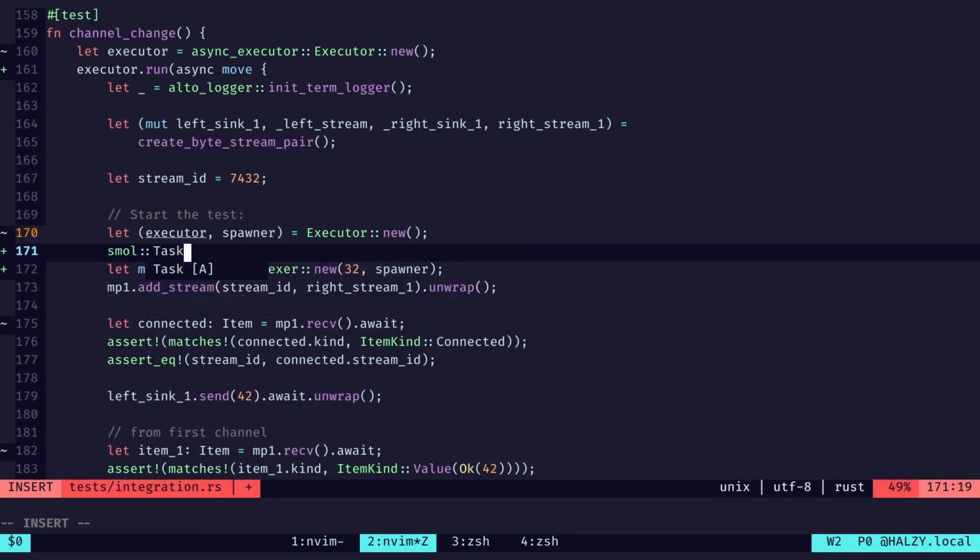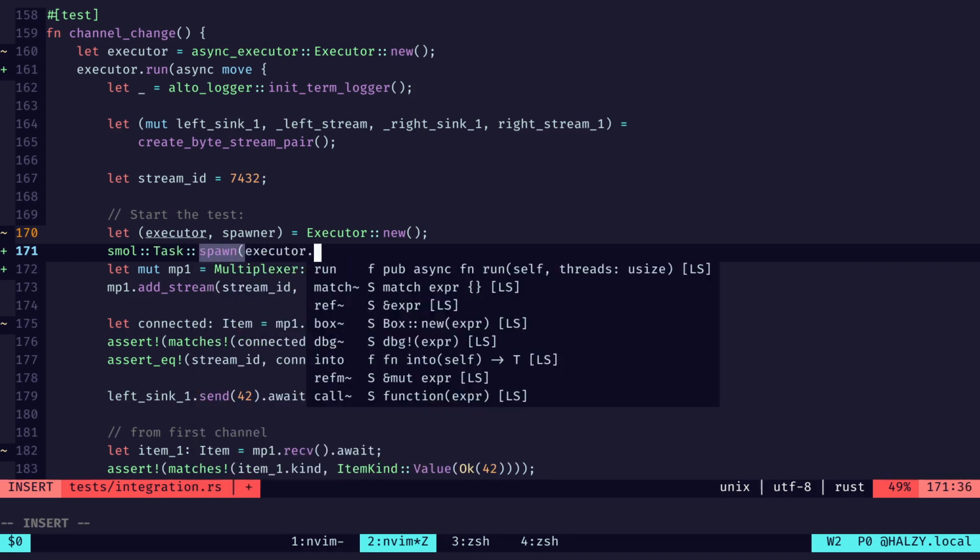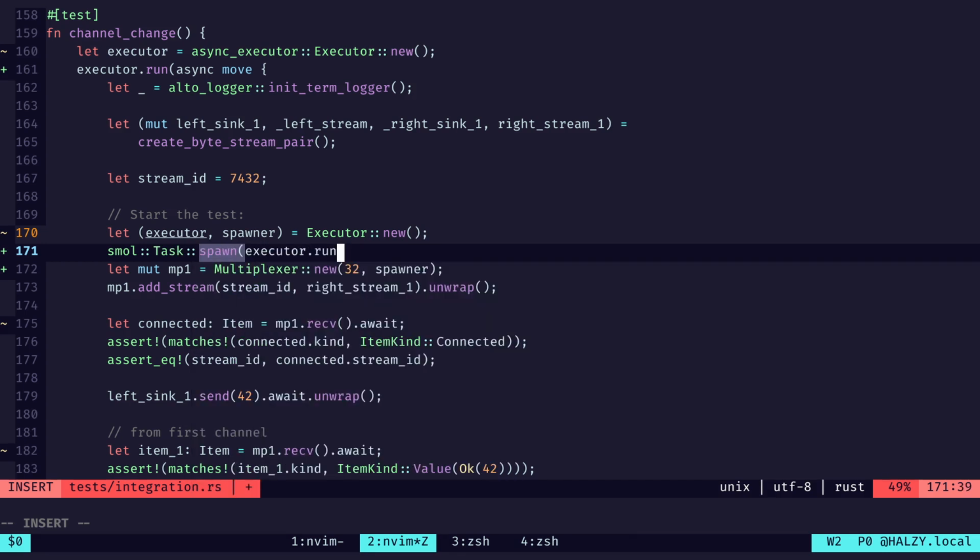Small task, spawn. That's not going to work because it'll return much too quickly. Oh, and I got rid of that, didn't I?